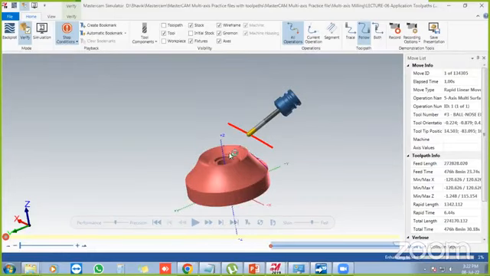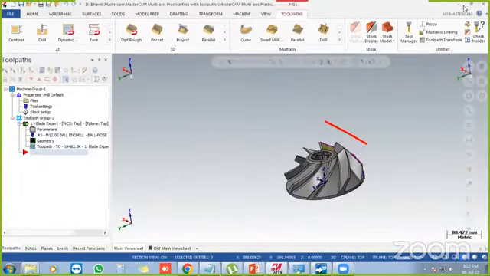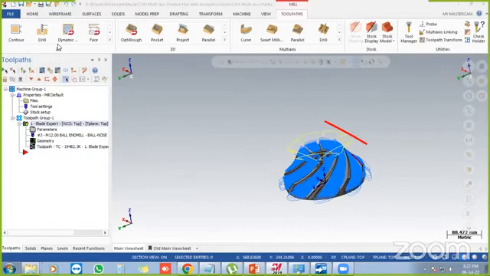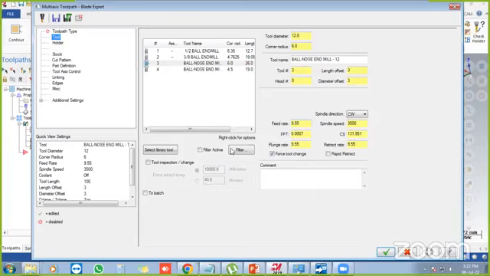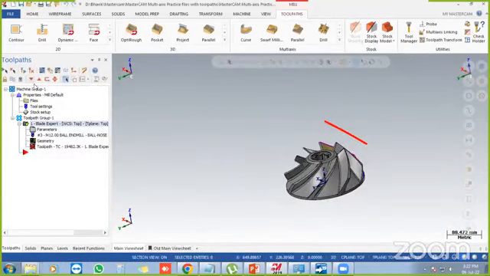I'm adjusting some parameters to make the time shorter. Regenerating the toolpath.